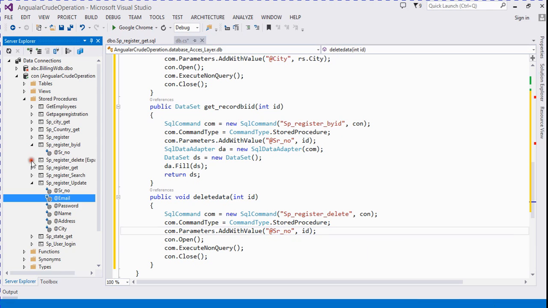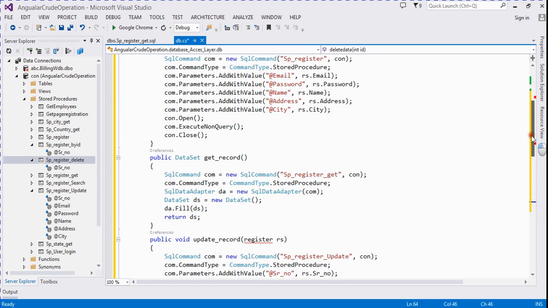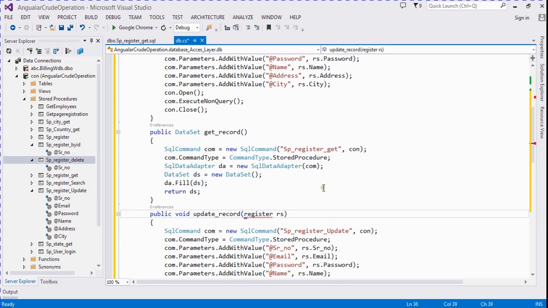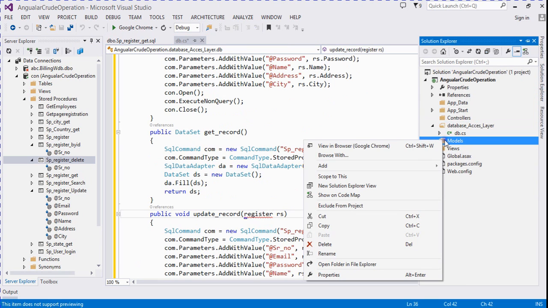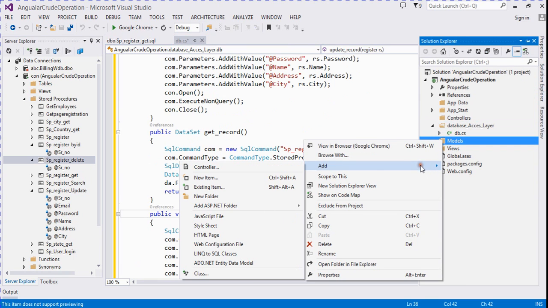This stored procedure is register delete. Now in the next step we need to create a class for this, the register class, so we add one more class.